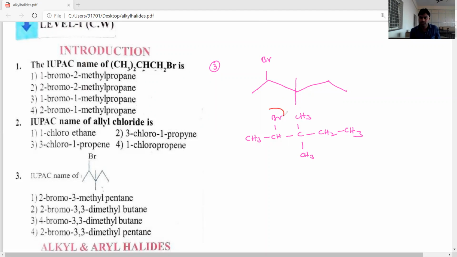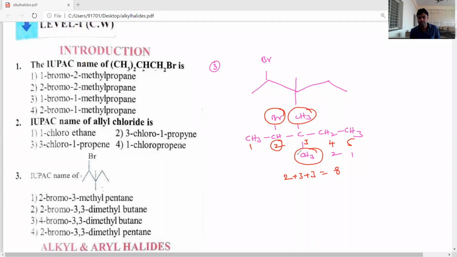Now if you observe, here with two substituents, the longest carbon chain we need to choose is 1, 2, 3, 4 and 5. This is the longest carbon chain. On the longest carbon chain, two methyl substituents and one bromine substituent are present. In this numbering, bromine came at 2 and the methyl positions came at 3 and 3. 2 plus 3 plus 3 is equal to 8. Okay, if you want to give the numbering from right to left, then 1, 2, 3.